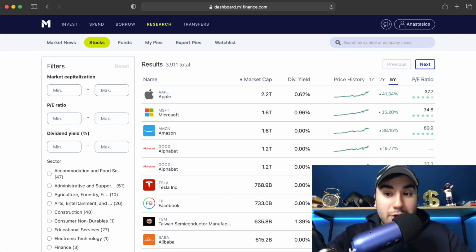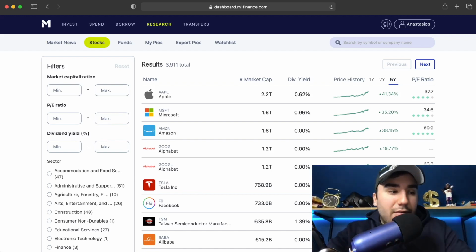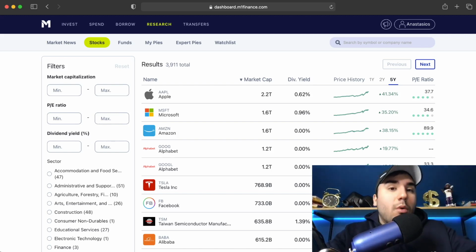And next to that, you see here the PE ratio, which, if you guys don't know, is the price to earnings ratio. It's one of many valuation metrics out there, which shows pretty much whether a stock is cheap relative to where it's been in previous times, or it's more expensive. And you could use the PE ratio to compare a specific stock against the overall market, because the overall market, like the S&P 500, for example, has a PE ratio. So you can see, okay, is this stock more expensive than the overall market? And it's not that simple. I mean, there's a lot that goes into it. Some stocks are obviously growing more than the overall market, so you have to take that into account. But that's a basic way that you could look at PE ratio.